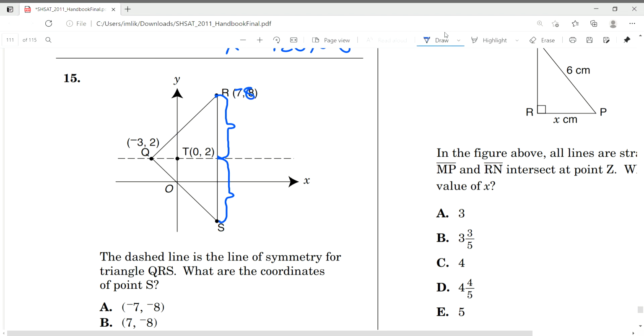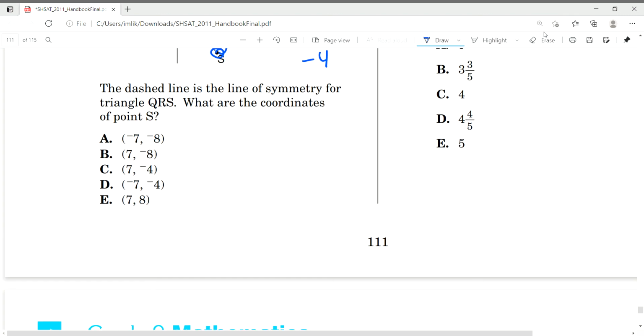We went from 8 up here, and we went down to 2, so we dropped 6. So the total distance there is going to be 6, which means that the total distance from this line downwards is also going to be 6. So we subtracted 8 minus 6, we went down to 2, and right here we have to do 2 minus 6 to go down to our new point, which is going to be -4. Also notice that it's a straight line all the way down, so our x-coordinate didn't change. So it's still going to stay as +7, -4.